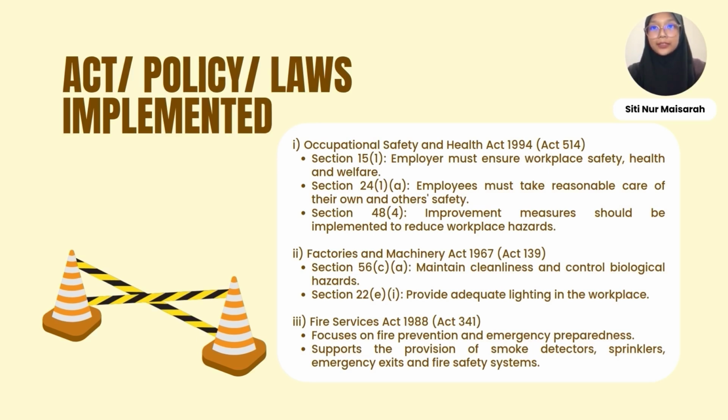The second is the Factories and Machinery Act 1967, Act 139. This act requires workplaces to maintain cleanliness and control biological hazards under Section 56(c)(e). It also requires adequate workplace lighting as stated in Section 22(e)(i) to provide a safe and comfortable working environment. Lastly, the Fire Services Act 1988, Act 341, focuses on fire prevention and emergency preparedness. It supports the installation of fire safety systems such as smoke detectors, sprinklers, emergency exits, and other fire protection measures.